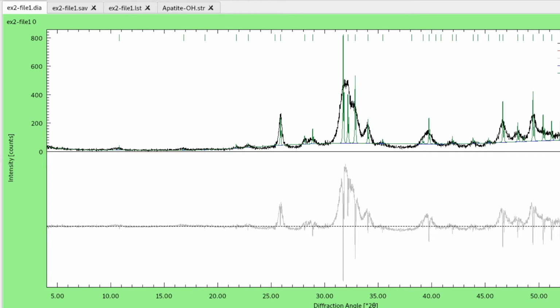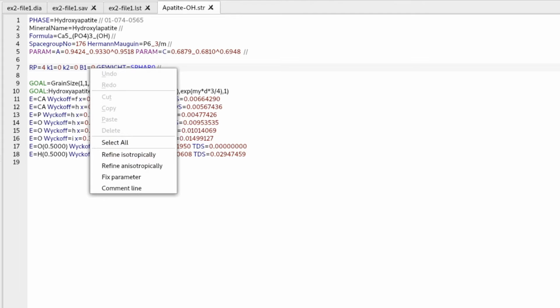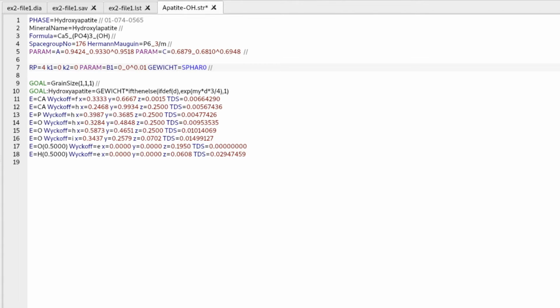So obviously we want to refine the broadening from the crystallite size first, and I can simply right click on the B1 parameter and select Refine Isotropically. It will change the code to an isotropic refinement and start the refinement again.